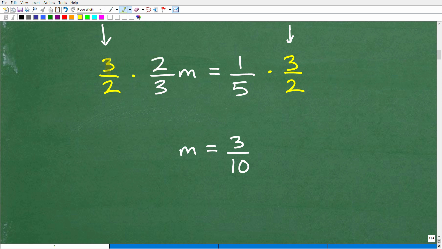All right, so three-halves, excuse me. Got a little tongue twisted there. Three-halves times two-thirds. We got 3 times 2 is what? Well, let's just go ahead and write this out the long way. That's 6. And then 2 times 3 is what? That is 6 as well. Well, so that's 6m. So 6 divided by, or 6 over 6m. So 6 divided by 6 is 1 or 1m or simply m. And, of course, on the right-hand side, when we multiply fractions, we got 1 times 3 is 3. 5 times 2 is 10. There you go. That is the answer. So m is equal to three-tenths.